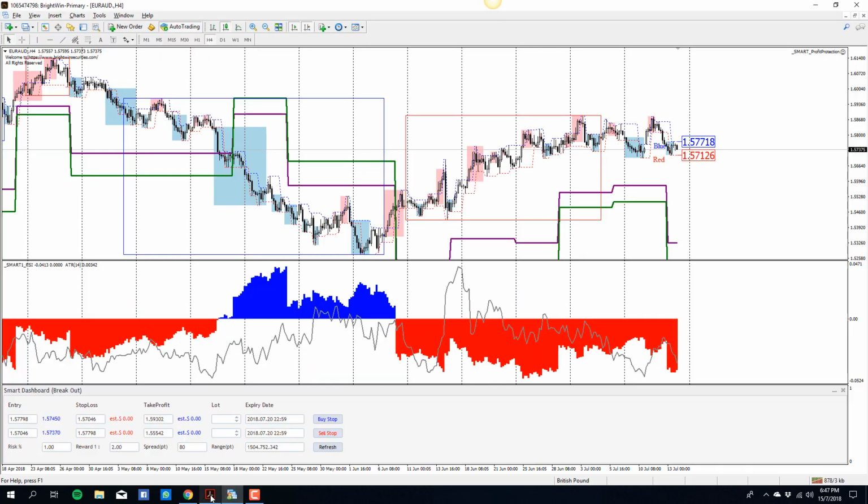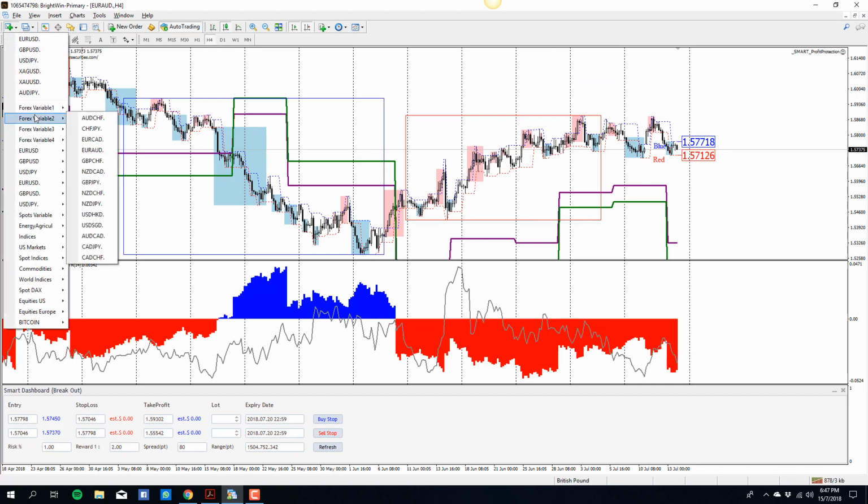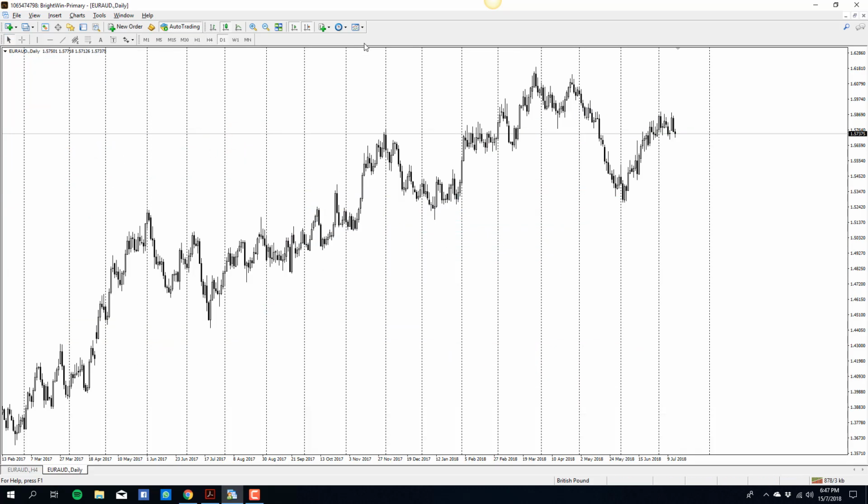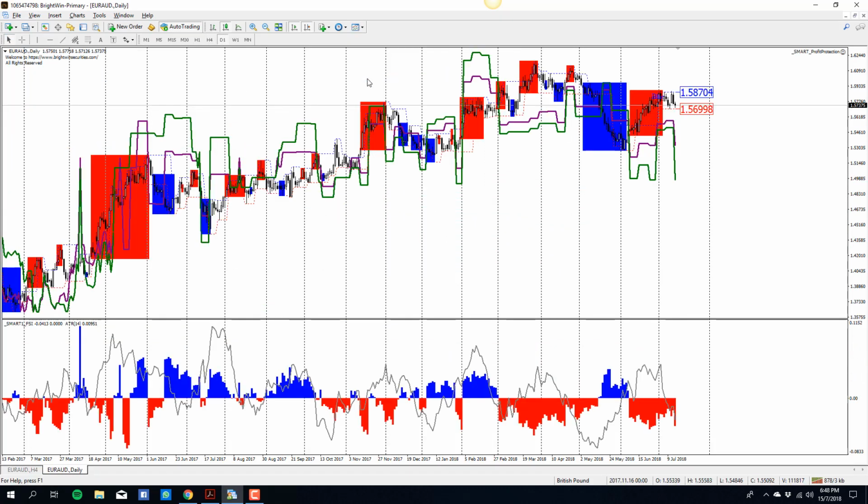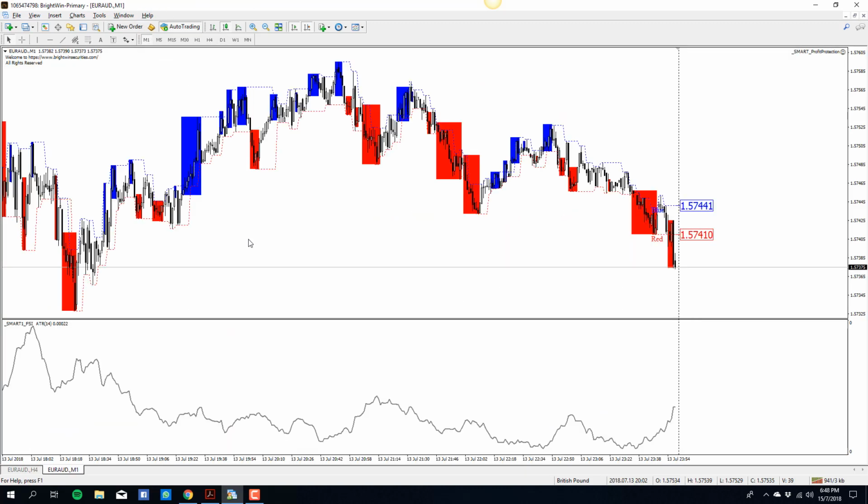Now what I do here, this is Euro Aussie, so I need to open up another chart on Euro Aussie and load the template. 1A or 1B, doesn't matter, as long as you check the right hand side has a smart profit protection smiley face. Change this to 1 minute time frame, and then that's it. All right, you just wait for the news to release and then look at how price is going to react to it.